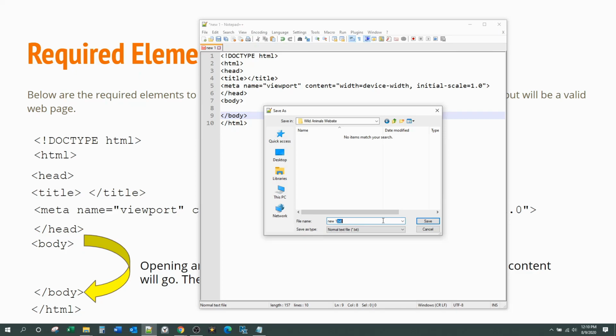And every time you do try to open it, it will open straight to the code view. And we don't want that, okay? So what we need to do is make this extension become .html. There are other extensions that can be used like .htm, but for the purposes of this course, we are going to stick with .html.